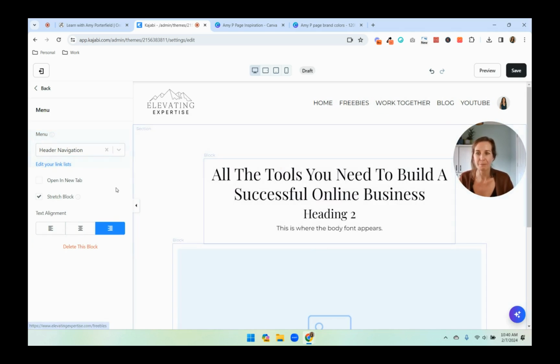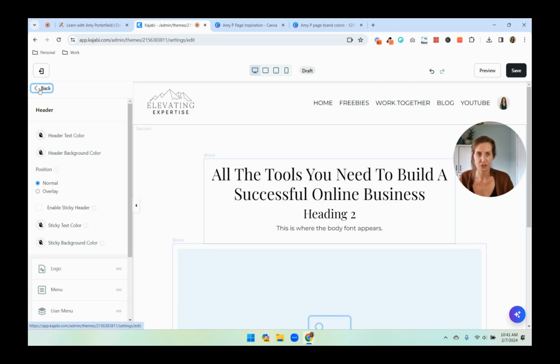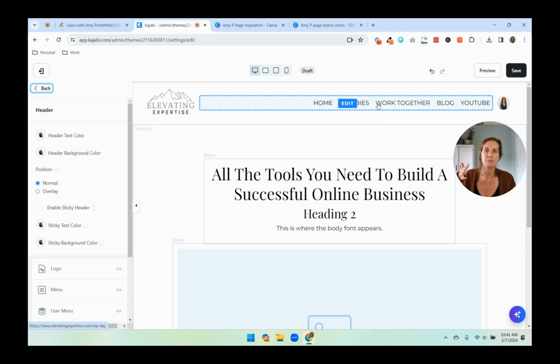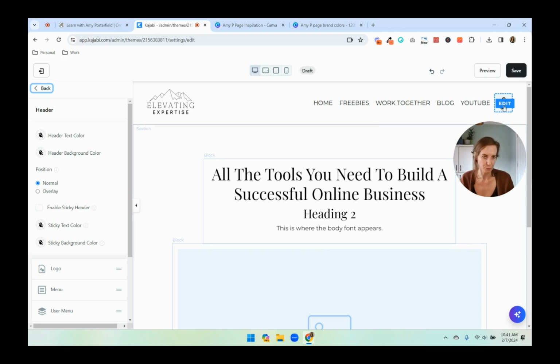And then this is my header navigation that I use across my site. So we'll just leave it here because that's good enough for me. This is kind of a bigger strategic thing. You want to make sure that your header navigation is set up really intentionally to guide people as they should use your site. And then my user menu. So this is where students would log in.